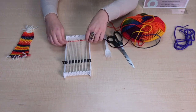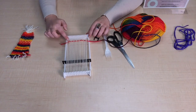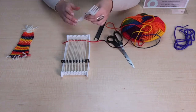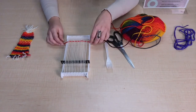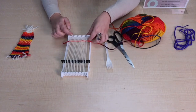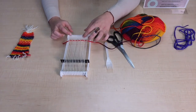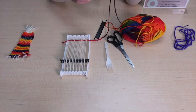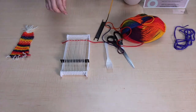We're going to leave it a little bit higher up, so that when we finish the piece, we have a bit of leeway, a bit of a fringe, so that we can tie our end. So we want to make sure that we're not pulling our stitches down to the very bottom of our loom. We're just leaving it about a few centimeters above the end. You can also put a piece of cardboard at the bottom of your loom to ensure that safe space is reserved for the fringe at the end of our project. So I'm just leaving it there, and we are going to start going back the other way with our yarn.